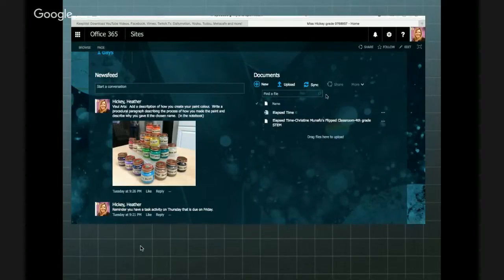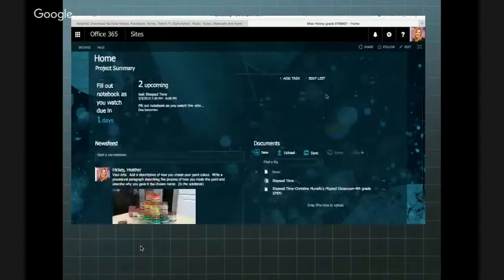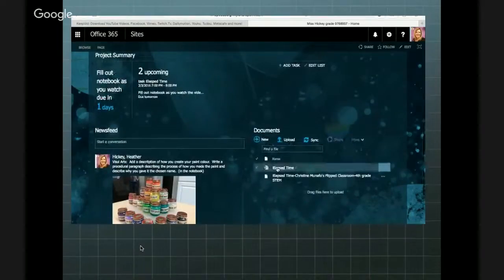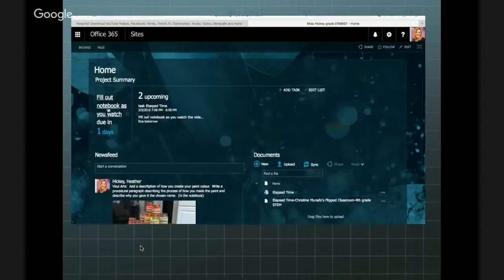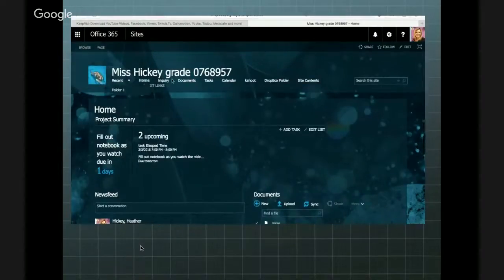So if you're posting a video for tonight's session with the students, when they get home, or perhaps at the beginning of class, they'll have easy access to find where you've posted that. You can leave event notes for your students with instructions so they know that they have particular dates and calendars attached to things. You can post links and add notebooks and all kinds of things up here for your students.